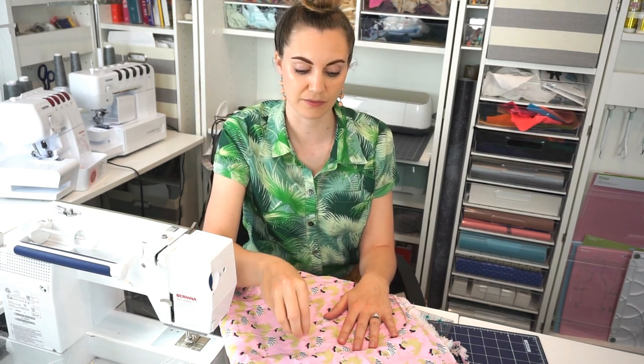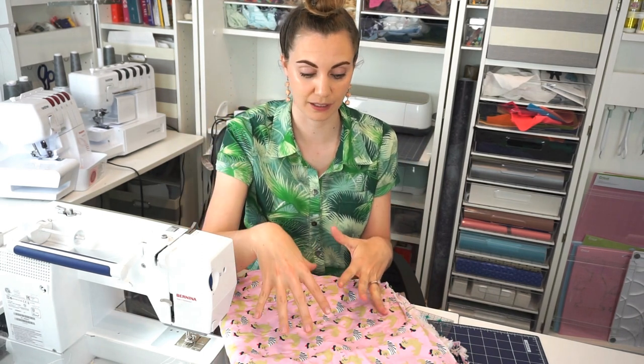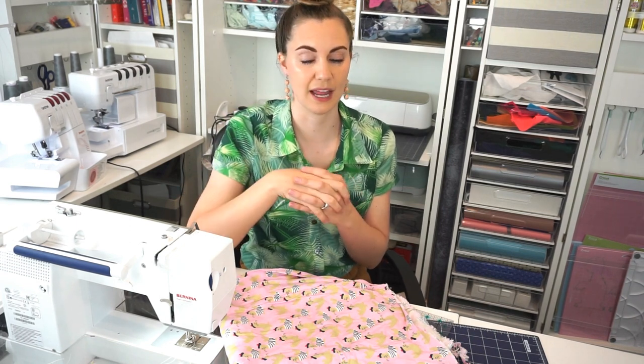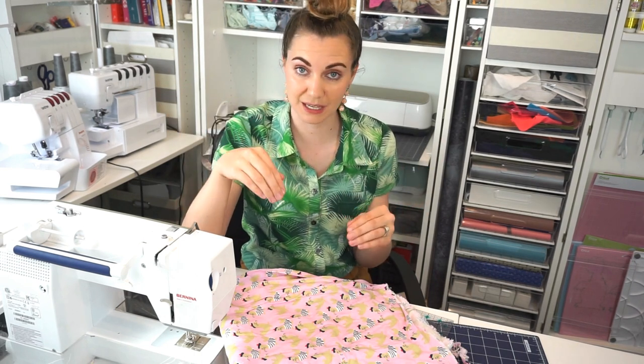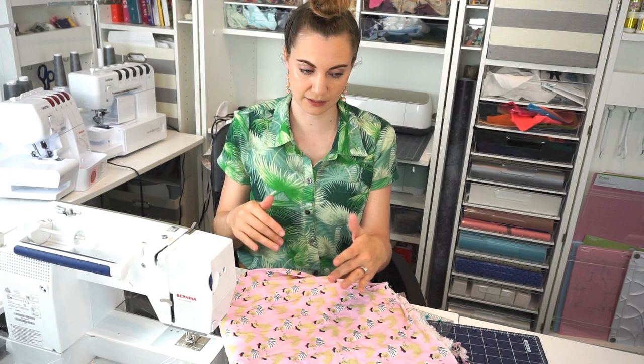First off, what is quilting cotton fabric? It is a fabric where the fibers — the makeup of the fabric, the details of the thread — is made out of 100% cotton fibers wound into threads that are then woven into the fabric. Quilting cotton has a basic weave, which means all of the threads go over, under, over, under both ways. There are other fabrics woven where threads are skipping or going on a diagonal, but that is not how quilting cotton is. It is a basic weave, so it looks the same all the way across and from both directions.